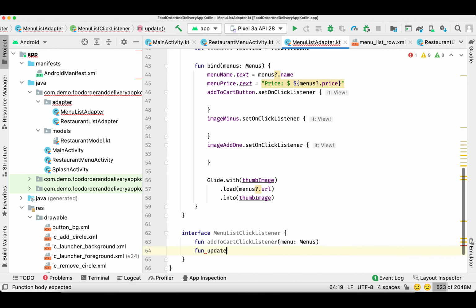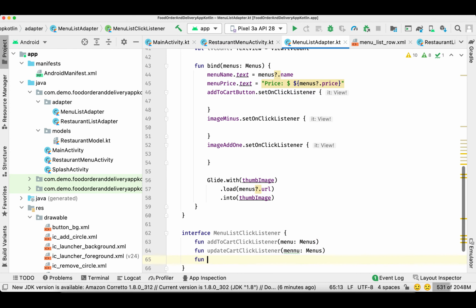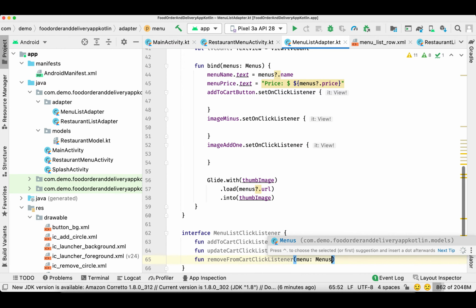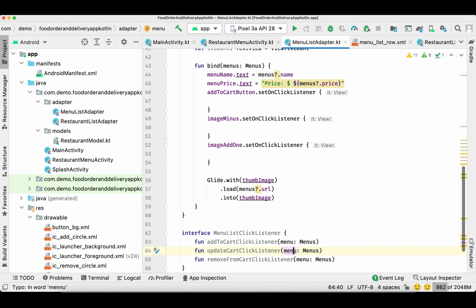Another function we need is update item in the cart. So whenever we're adding more quantity, then we need to update the quantity. And we need one function to remove from the cart. So I'm defining three functions. We'll handle all the three functions one by one.